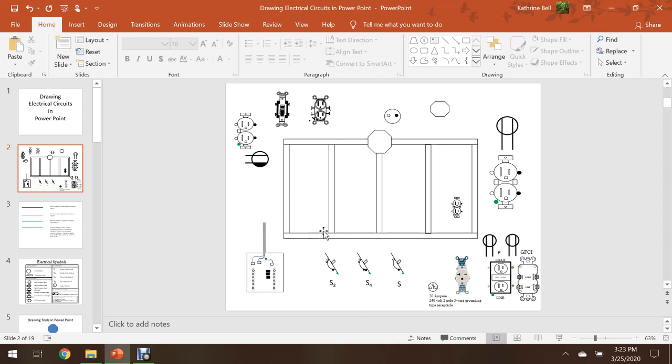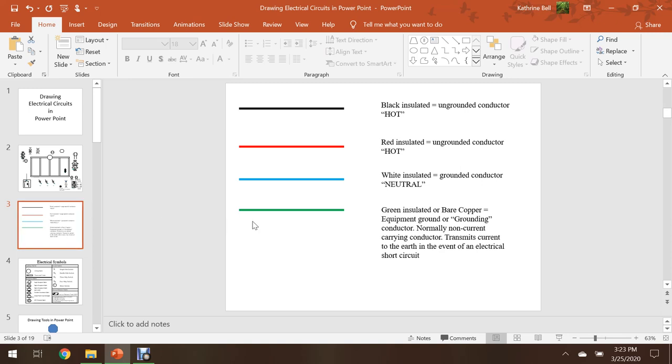We also have a picture of the wiring frame that is used in our electrical wiring contest. Another thing that we need to do for consistency's sake is use recognized colors for our electrical conductors. Many teachers will teach their students to use dotted lines or squiggly lines, which is perfectly acceptable. It's just that in PowerPoint we have the opportunity to use colors, therefore we should. If we look, we've got a black line and a red line.